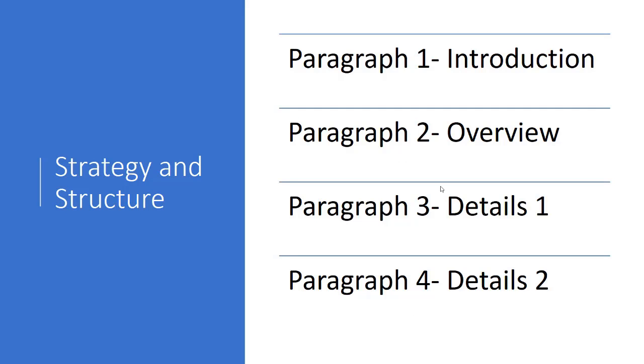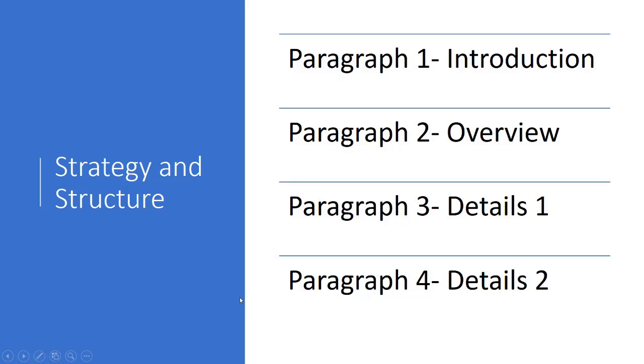So here's an overall strategy. I mentioned just 10 seconds ago that there is no one strategy or one structure that you can apply to every single type of question, but there is an overall structure, all right? It's going to be slightly different for bar charts and pie charts and line graphs and processes, but here's an overall structure and strategy that we're going to talk about for the rest of this lesson. So paragraph 1, we're going to put the introduction in. Paragraph 2, we're going to write an overview. Paragraph 3, we're going to write details. Paragraph 4, we're going to write further details.